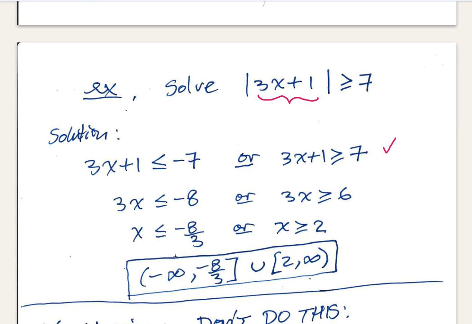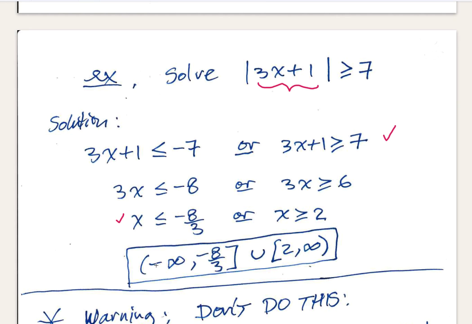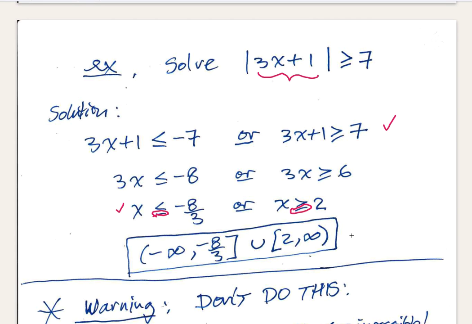Now, if you take a look at these, you could graph these on the real number line or just think about them. I think you can see here that in interval notation, it would be from minus infinity out to minus 8/3. Use a square bracket because we've got this equal sign here. So we're including negative 8/3. Union, right? A square bracket because we're including 2 here. Out to infinity. So there's the solution.